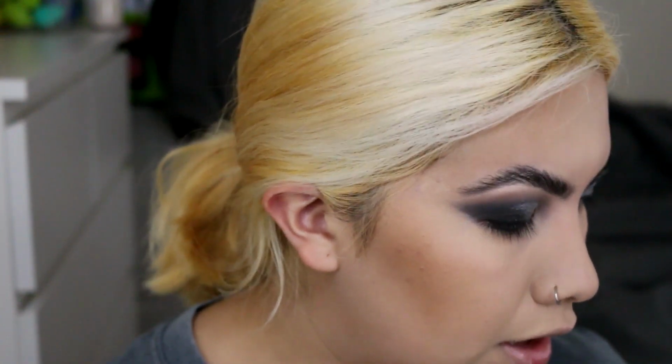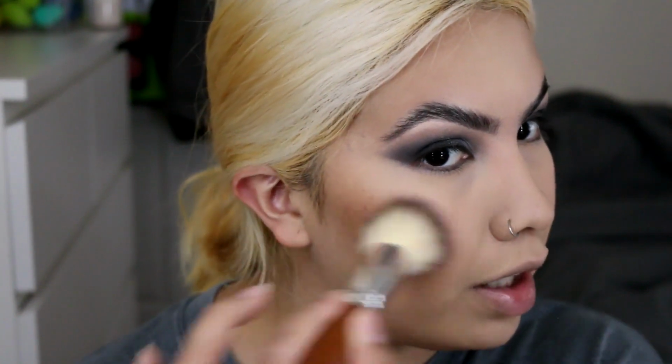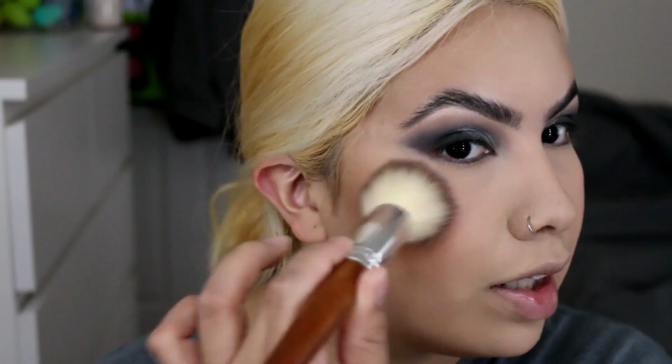So for blush, I'm actually gonna be taking the Colourpop Interstellar blush. One of my favorites. This is such an underrated blush, and I only feel like it's because it wasn't released on Colourpop, it was released on Ulta. I'm pretty sure you can still find them at Ulta online. They're my favorite blushes to this day.